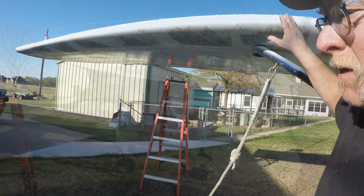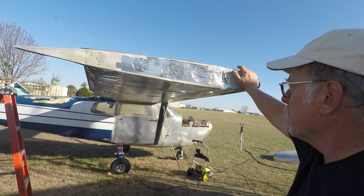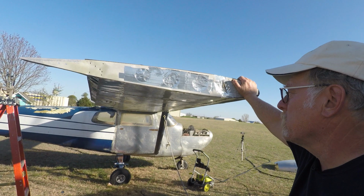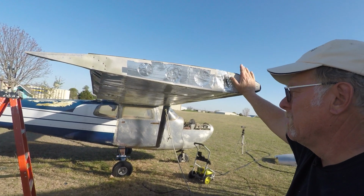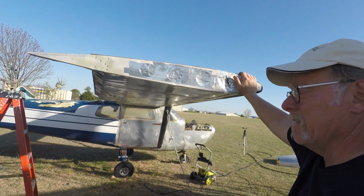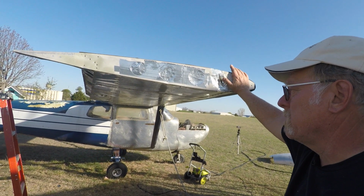The wingtips are fine. Good enough for this aircraft. They need some body work. They're the original type wingtips. What we would like to do though is put some tip strobes on it. So that's a big thing. LEDs would be nice, but the most important thing is to put some tip strobes.